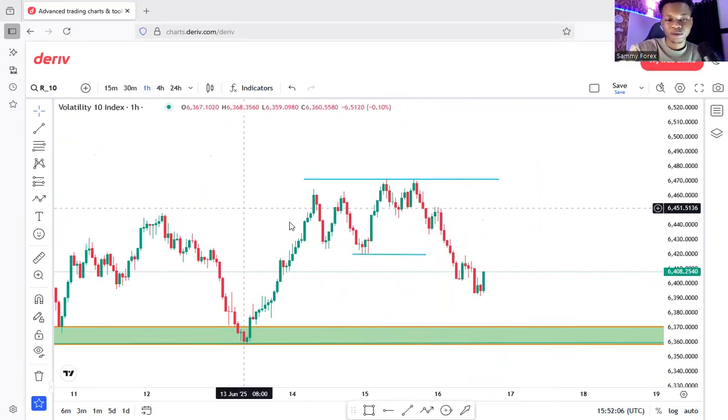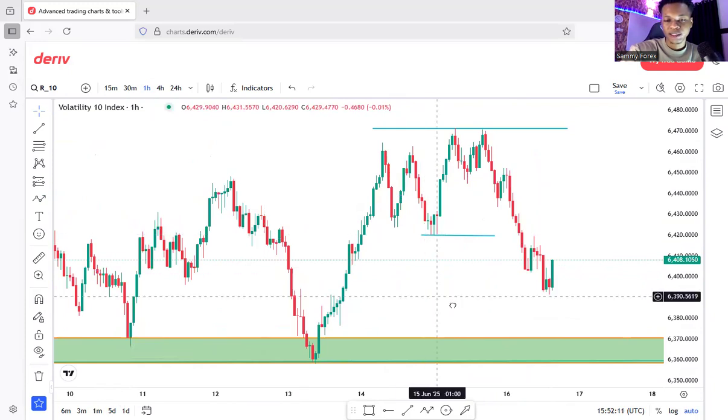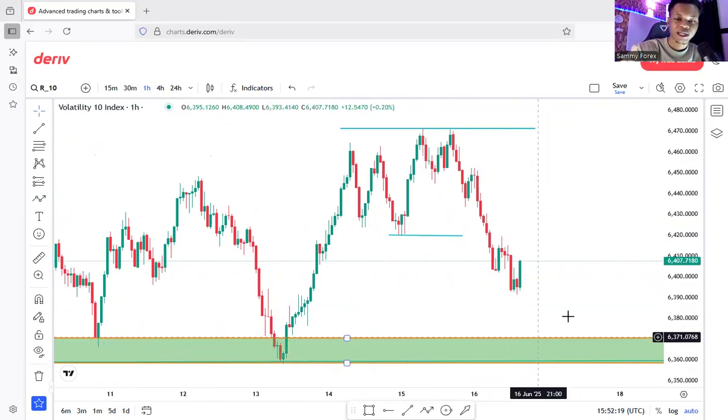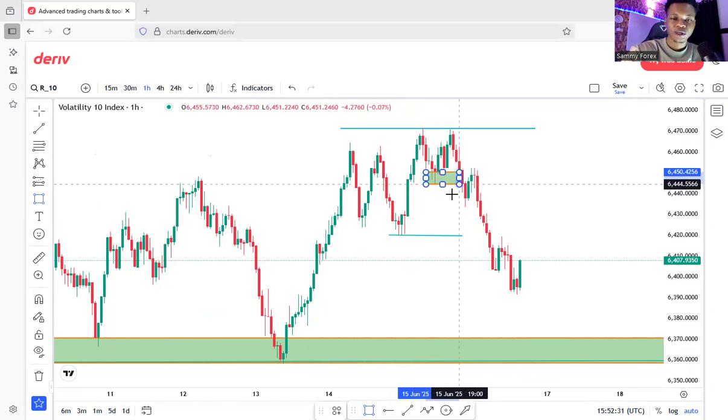At the 1 hour time frame, you notice price came all the way to this particular zones and then tried to make a pullback. Initially, this is the zone where we marked out for the price to retrace on, before the buyers could continuously buy after creating an equal high here on the 1 hour time frame. That's why the price is able to drop. That's why price is selling.